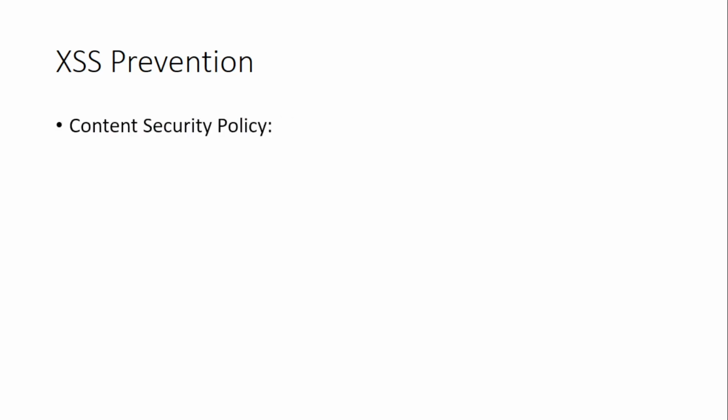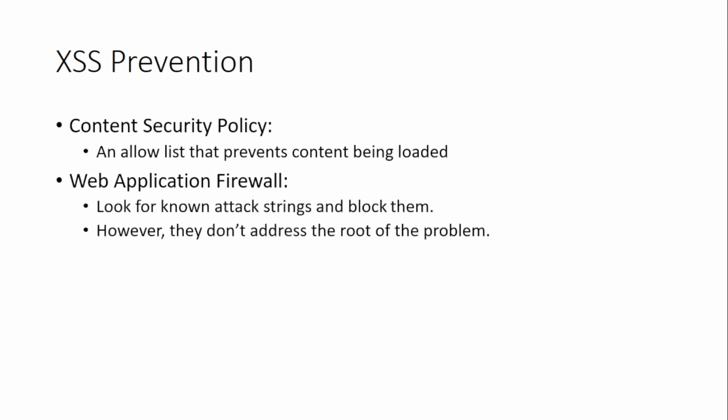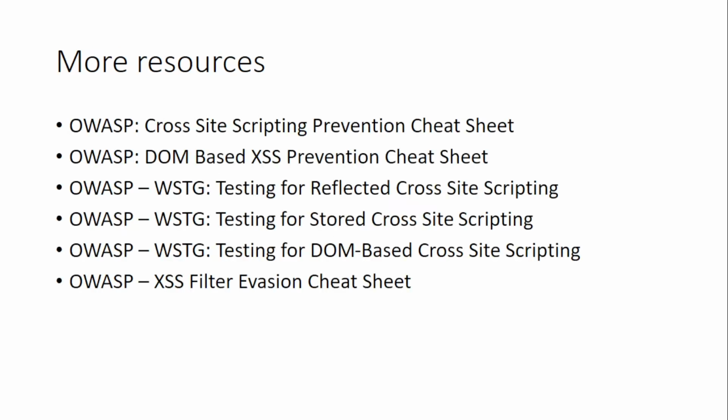It's an allow list that prevents content from being loaded, even though this isn't enough, but it's still a good thing. Using a web application firewall that will look for known attack strings and block them. However, they don't address the root of the problem, like input validation and sanitization, because new bypass techniques are discovered regularly. And for more resources, you'll find all the links for these down below in the description box.